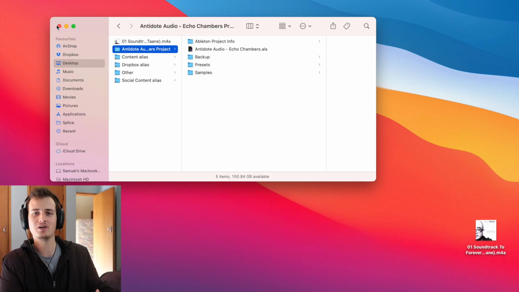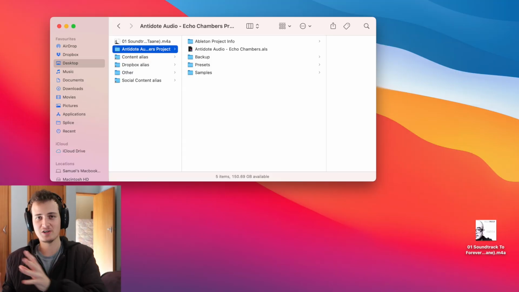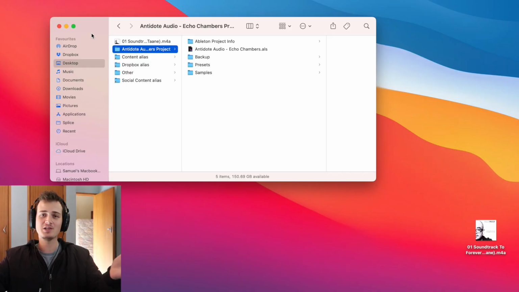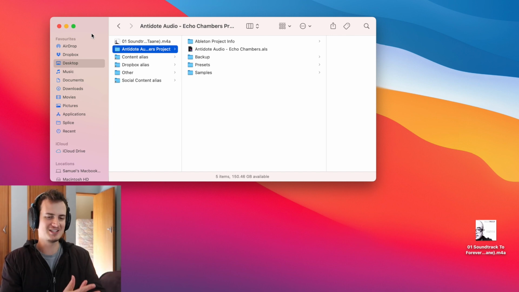Then send them the whole folder through Google Drive, Dropbox, Mediafire, WeTransfer, I don't know, whatever file sharing service you want to use. Then hopefully they should have a fully functioning project file to work on, and then do the exact same steps that we covered before of freezing specific channels and then doing Collect All and Save, then sending the project back to you and keep on going until it's done. Super easy and convenient. Thankfully, Ableton has thought of everything.